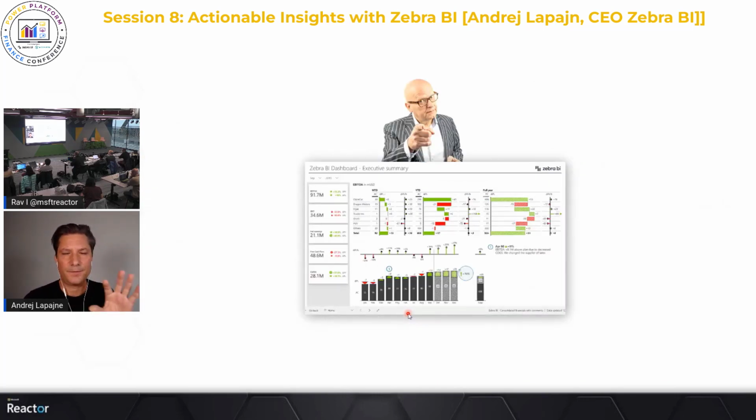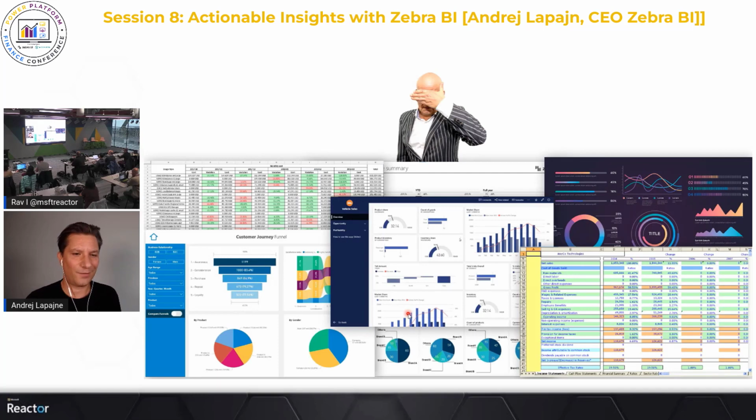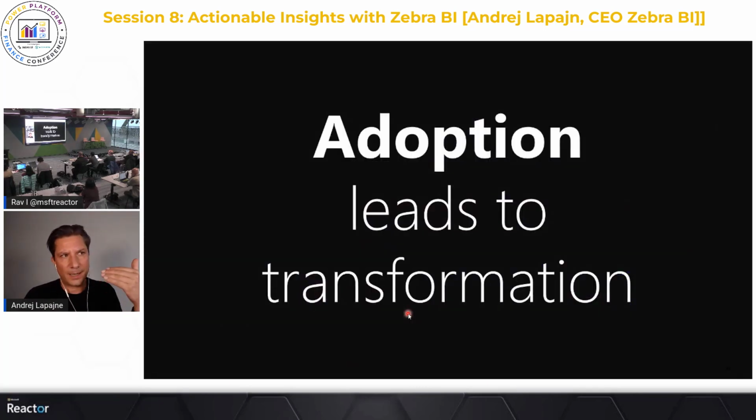My last point is, if you're able to transform some of your reports into this actionable format, there's still a danger in a company that other people will use different techniques, different knowledge for creating charts, and they have different taste, and they use different tools like Power BI, and then still Excel and PowerPoint, and there are still lots of Excel reports and PowerPoint presentations out there, and it's still a messy situation in one company, right? So the adoption of this actionable type of reporting is very important. It needs to be adopted across platforms, across different tools, and in different departments and so on. Because only with wide adoption across different platforms, a company can actually achieve the transformation in reporting.